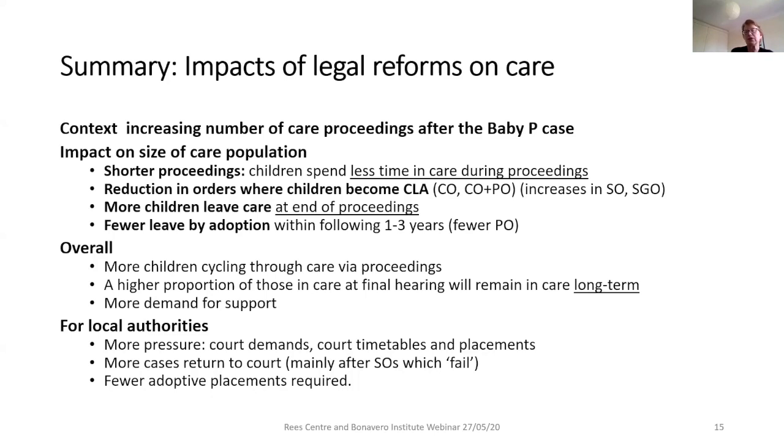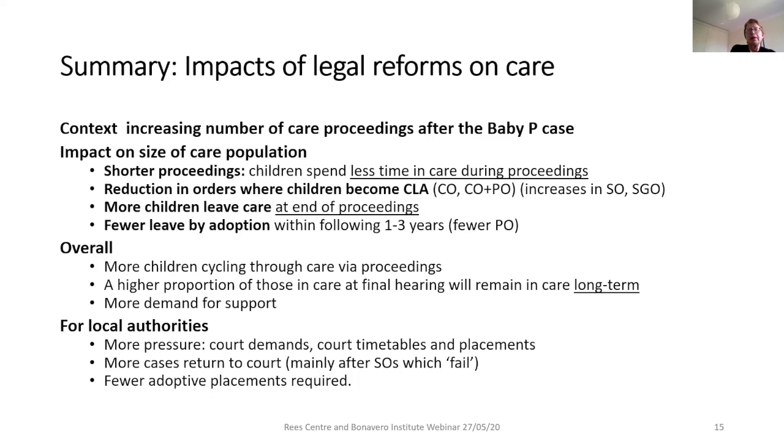One might think about it in this way, that cases are going through the care proceedings more quickly, and that perhaps creates opportunities to present cases, to prepare cases, which would have been waiting before being issued. And we certainly in our first sample had cases stacked up in local authorities where the legal department didn't have the capacity to prepare the application because it was already working at capacity.